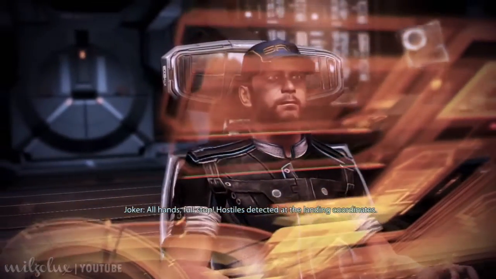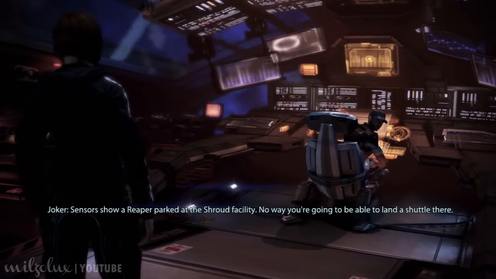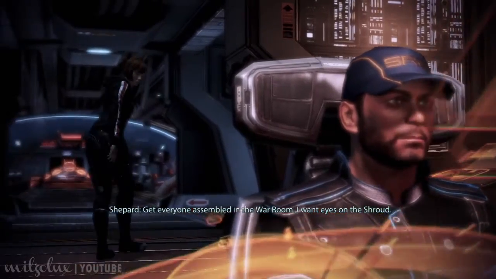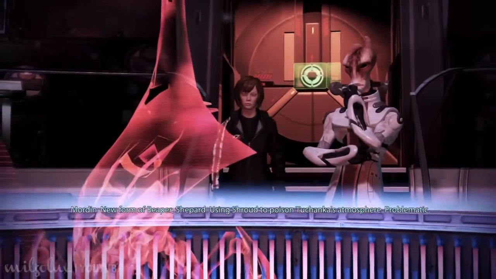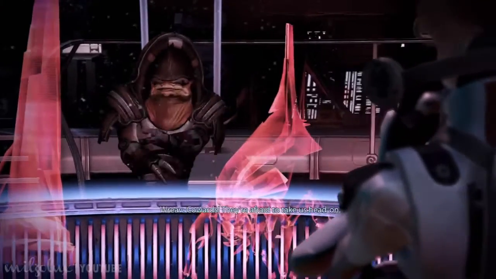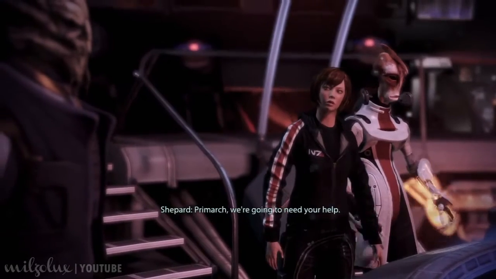Detected at the landing coordinates. Joker, what have you got? Sensors show a Reaper parked at the Shroud facility. No way you're gonna be able to land a shuttle there. Get everyone assembled in the war room. I want eyes on the Shroud. Aye, aye, ma'am. New form of Reaper, Shepard. Using Shroud to poison T'Chaka's atmosphere. Problematic. Cowards! They're afraid to take us head on! Primarch, we're gonna need your help.